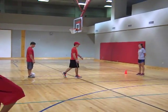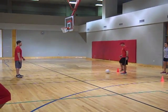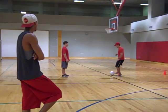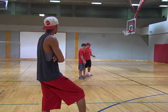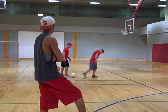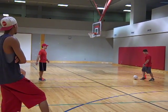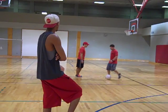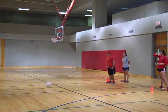So I'm a demonstrator. Your partner's going to pass the ball, you're going to one-touch it, dribble it, and they can move off of your player, and then basically he runs back to that side. And then y'all just keep going. You pass it down, I'll keep one touch. Then next move off, you run back. Do the same exact thing.